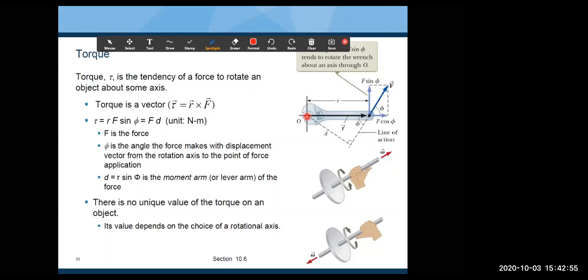If a force generates a turning effect in the anti-clockwise sense, we call it a positive torque. If it is generating a rotation in the clockwise sense, it is called a negative torque, if you like. That would make things a little bit simpler rather than considering the actual vector directions, because if you consider the actual vector directions, things would become quite tricky to understand at this level. So we just consider clockwise torque and anti-clockwise torque.